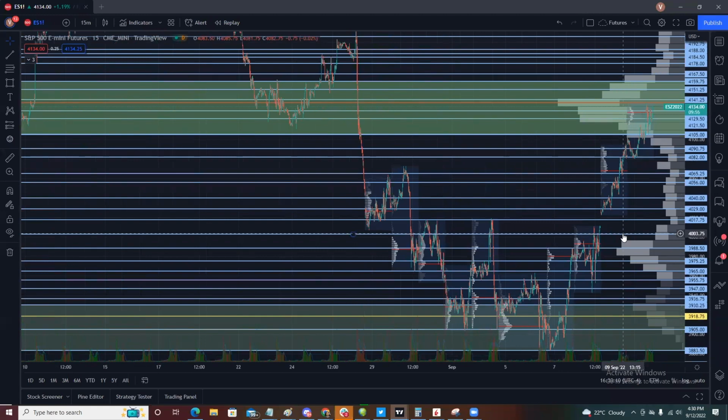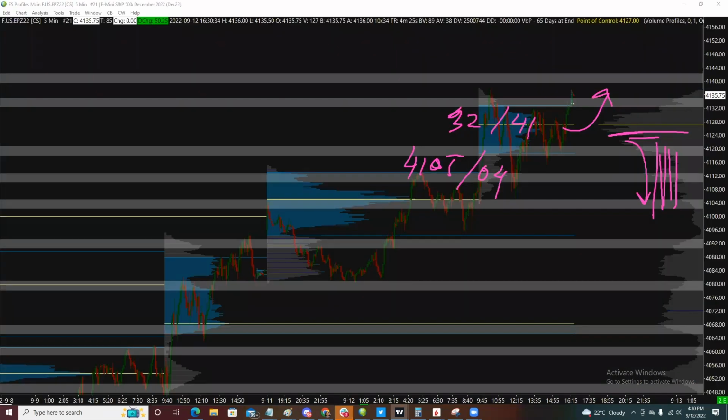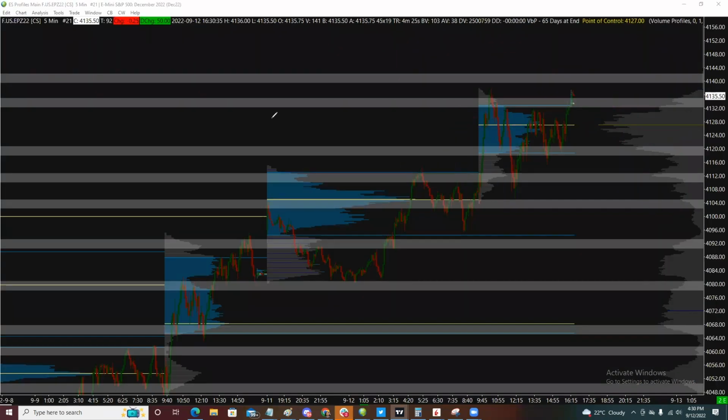So for example, today, if we said, okay, well, if we get above the 4105 and we actually hold that 4104, it's an evident bull. It's evidently bullish until we get into that 32 region and maybe 41. It's a very evident bull because it splits up this distribution block from the low volume that we see to the downside. So very simply, what we've done is split up a key distribution from a low volume area.